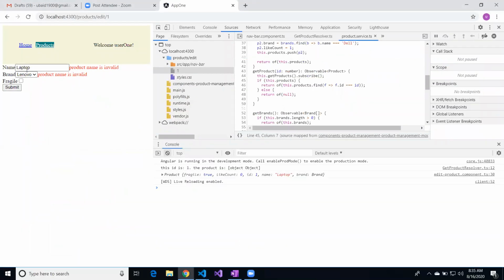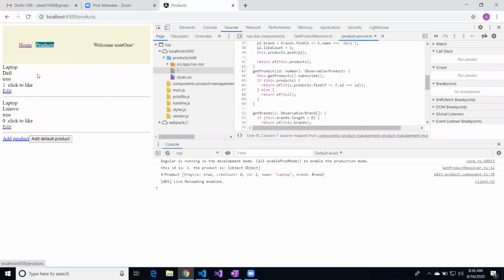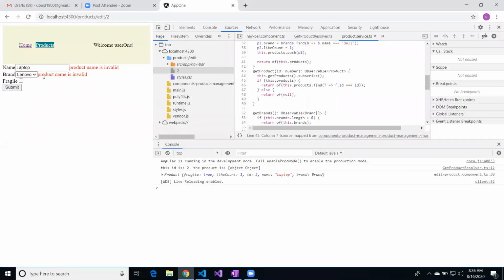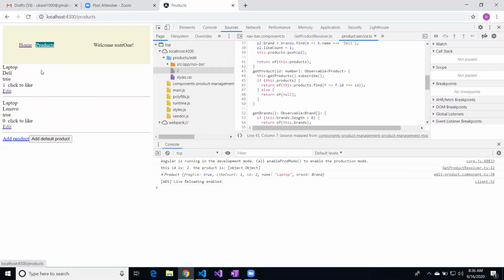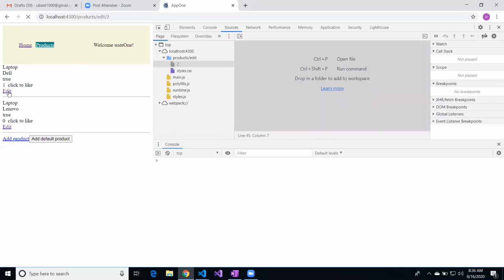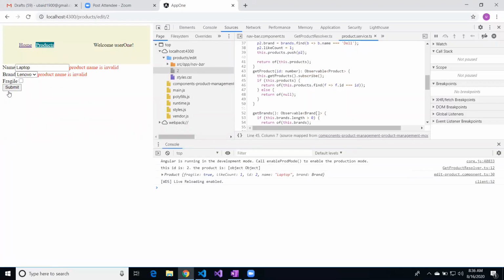So now we have laptop coming back in. And if we go to the products and then go for the Dell one. Oops. Supposed to be two. Still going for Lenovo. Oh, we did not bind anything, we just copy pasted.